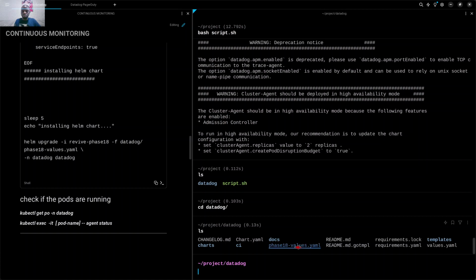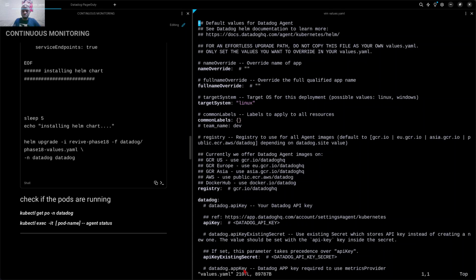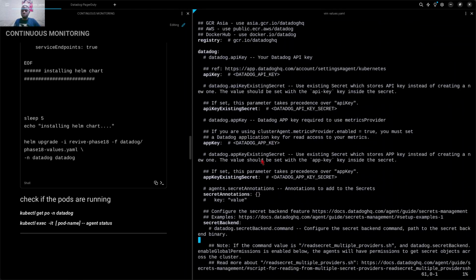So this is our override values file that we created. The rest came with the Helm chart. So if I vim into the values file, right? So this is a huge file.